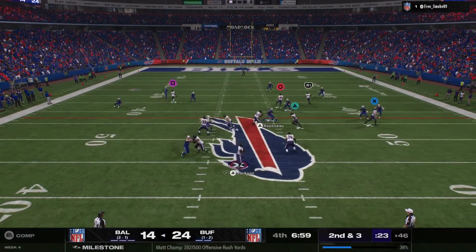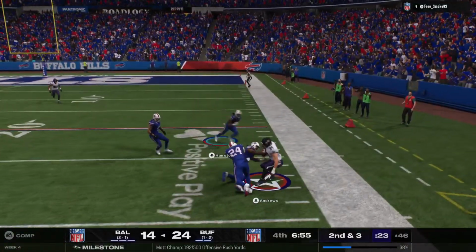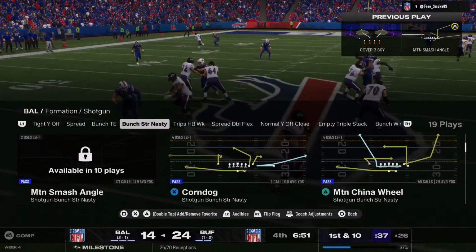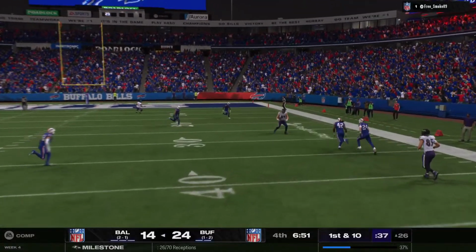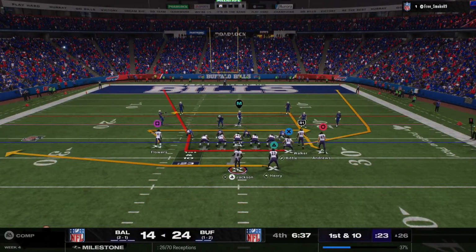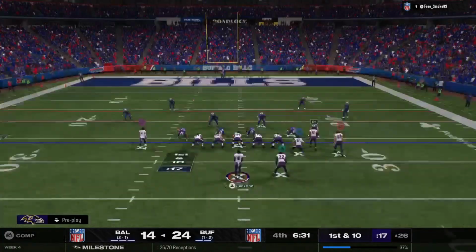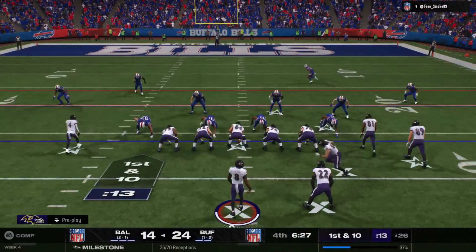Now Jackson. And this is into the hands of Andrews downfield. And he works it past the 30, almost to the 25. 19 yards to pick up there. Move the chains. Well, every drive from here out is definitely crucial and critical. They know that they need to get at least 3 here to get it back to a one-score game. But I can't imagine that in their huddle that they're thinking at all about getting a field goal. They want to get into the end zone and then try and get the ball back again.